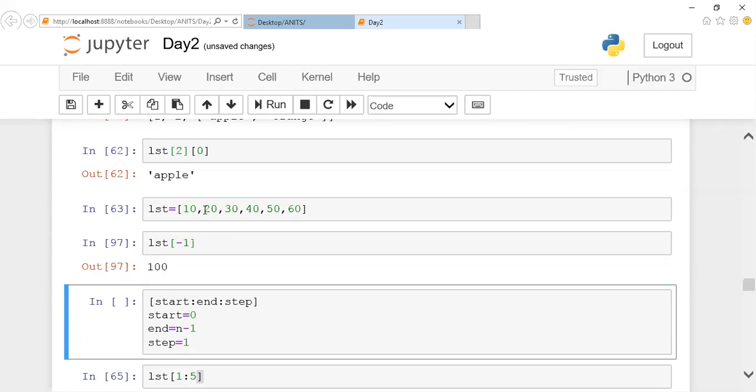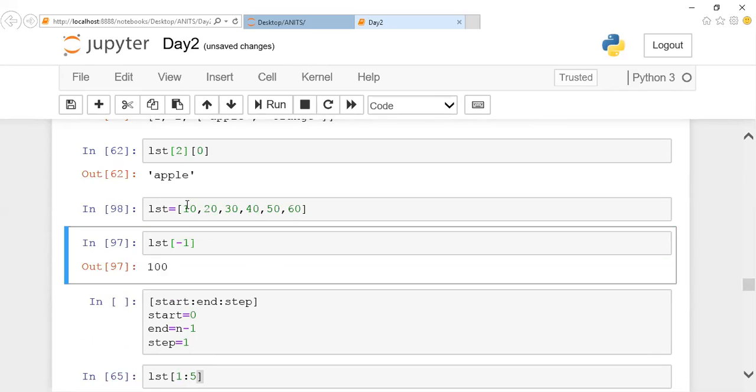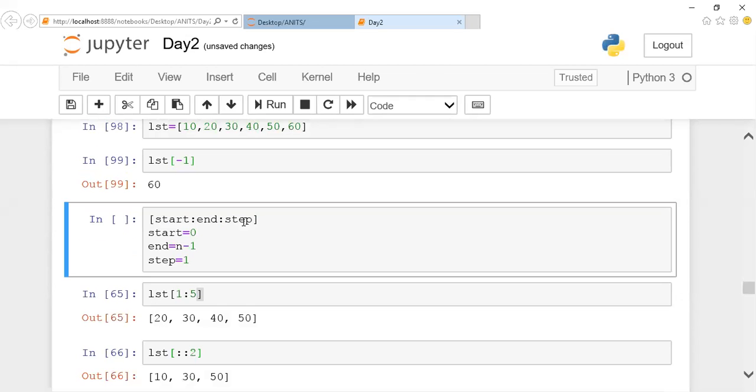Right now the list might hold some other value, so I'll execute this. This is all about negative indexing: -1, -2, -3, -4, -5, -6, while positive indexing is 0, 1, 2, 3, 4. It can be accessed both ways.